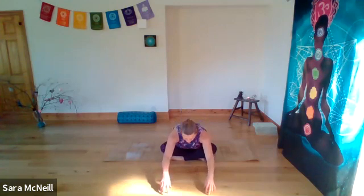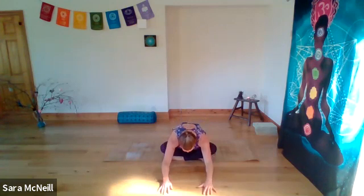And if you prefer, you can release your arms down, a little bit more restful on the shoulders, this early stage of the class. Rolling the shoulder blades towards each other, lengthening again through the back of the body. And if you want to, you can fold a little bit deeper down. It doesn't matter, again, what sort of shape you're making. It's all about the experience of a length and space.